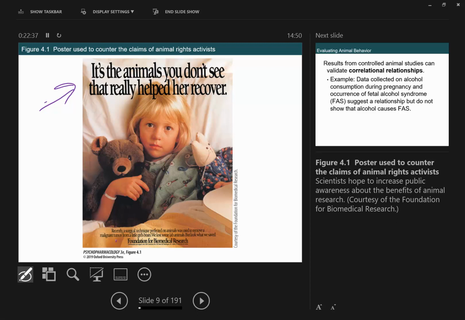Actually, she had a malignant tumor from her brain. They told her, all these little rats had brain tumors, and we gave them cancer, and that's why you're cancer-free now, because there were dead rats somewhere. Either her brain's just messed up, or maybe she just watched a lot of America's Next Top Model and is trying to do that look that they all do. Part of me wants to maybe watch that show so I know what you're talking about. No, I haven't. But thanks anyway. I appreciate it. You should watch it. All right.